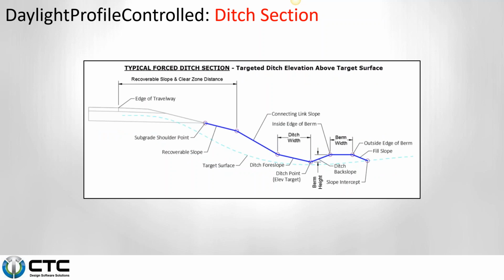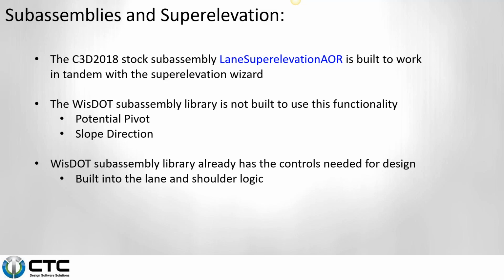When you force the ditch section, some results there. So in a nutshell, those are the three subassemblies. I'm going to go ahead and we'll continue with the PowerPoint, but I'm going to jump into the software and show you some of the tools with that Daylight link or that Daylight Profile Controlled. But before I do that, subassemblies and superelevation.